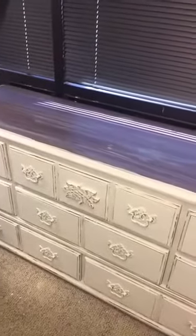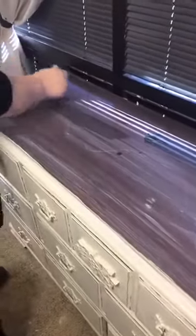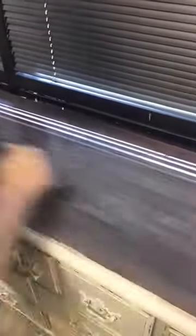Now I'm going to put dark walnut on. We've got two coats of weathered gray, one coat of the tintable glaze with linen, and now I'm putting dark walnut on. It really is just a matter of layer and play until you get the look you want. It's fun - there's not a right or wrong. Worst case scenario, you don't like it and you can either use the prep and remove what you've done, or just pick a paint color and paint the top. Pick a piece and play so you realize you really can't mess up.